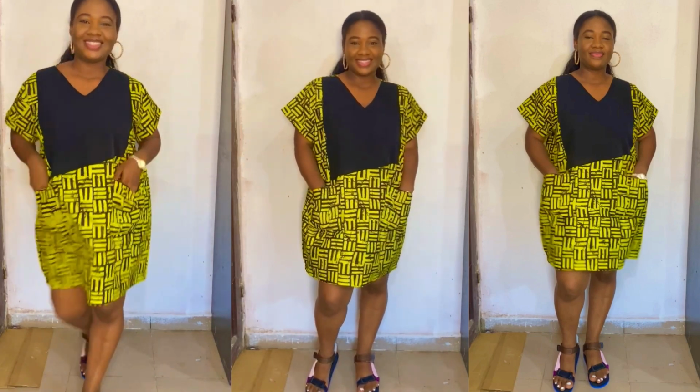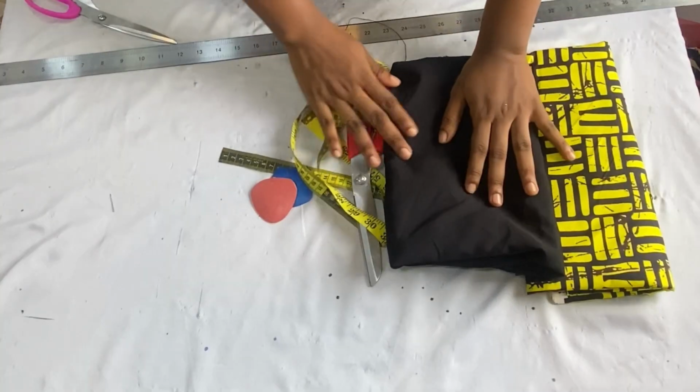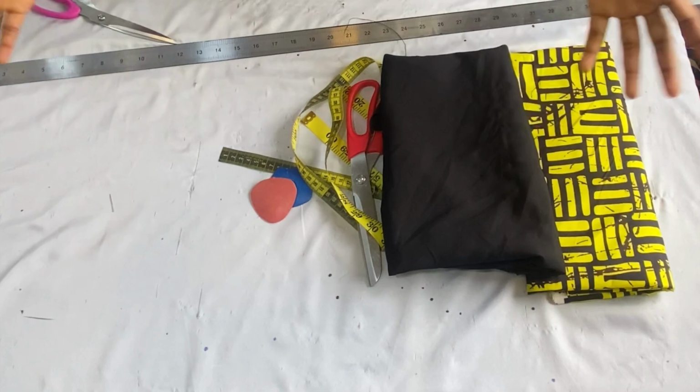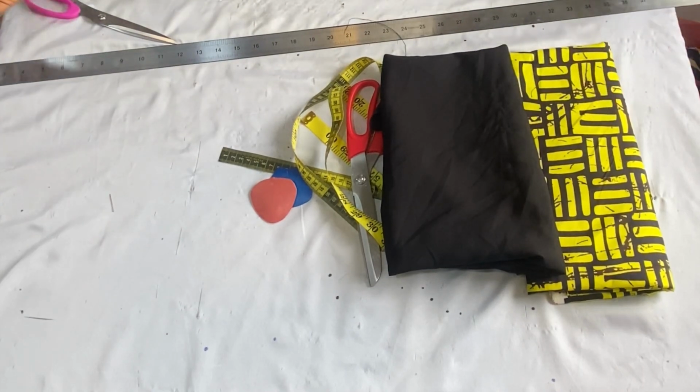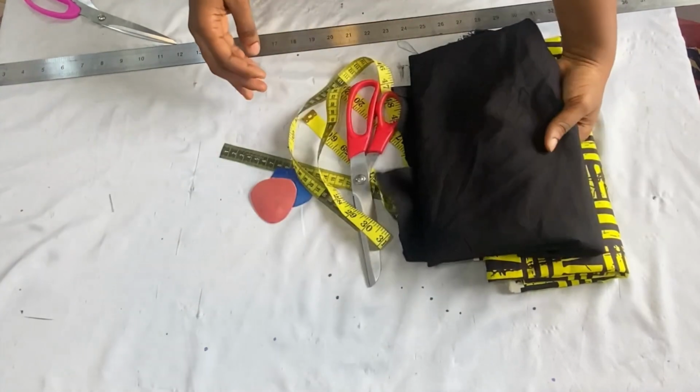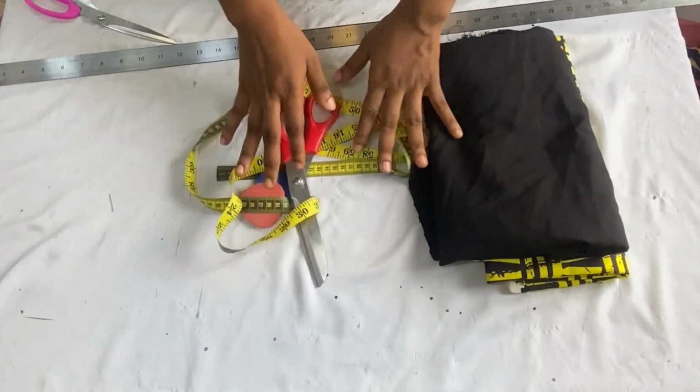So let's jump right into the video now. For this dress, I made use of 2 yards of Ankara fabric and half a yard of crepe fabric. Depending on you, if you want yours to be bigger than mine, you can make use of 3 yards of Ankara fabric. I have my other materials here.